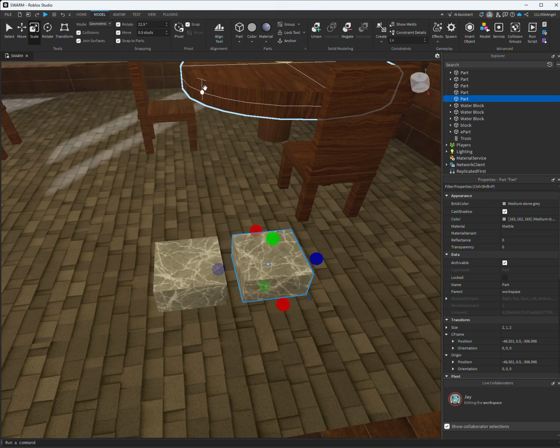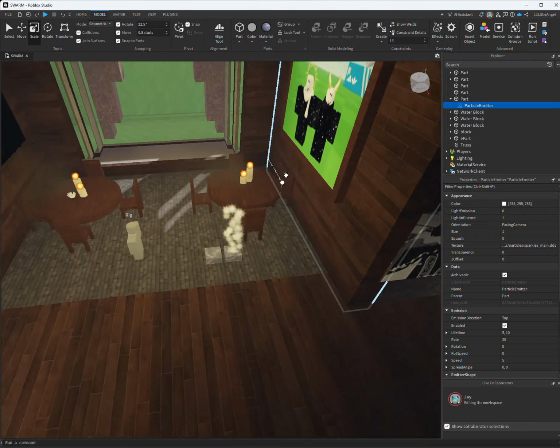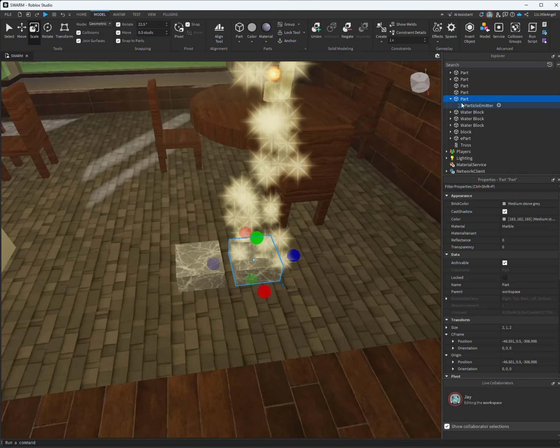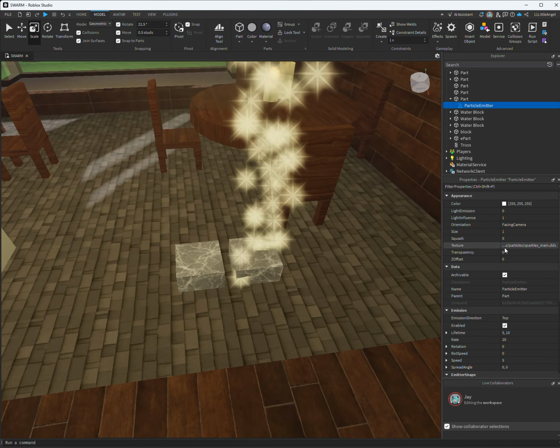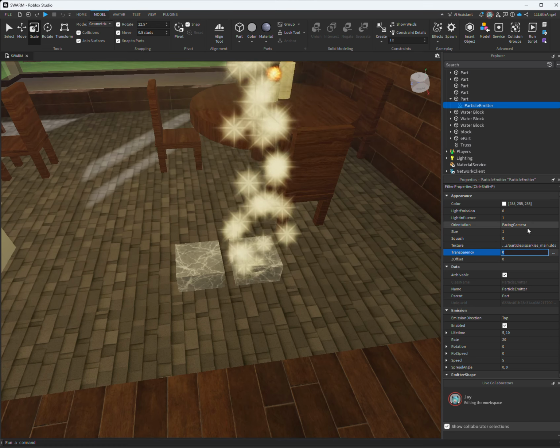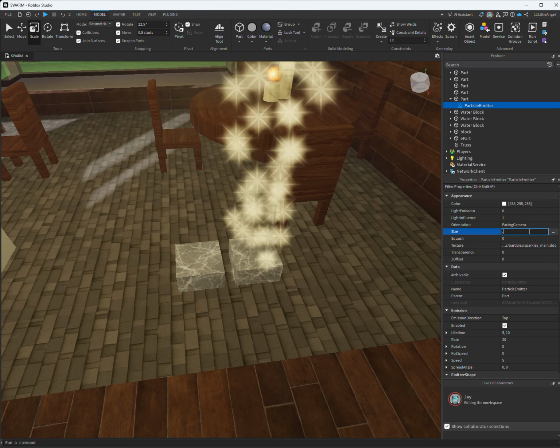So let's do 2 blocks right now, okay? And then say you want an effect. We're going to do a particle emitter. Here's the block, here's the particle emitter. You can change the transparency, the size of the particles, 0.5.